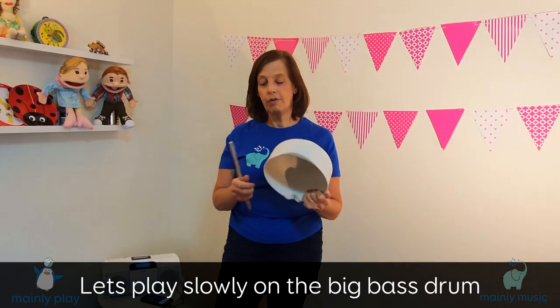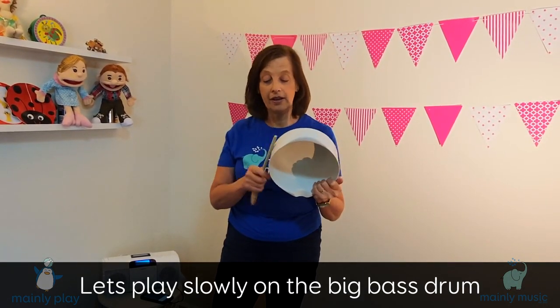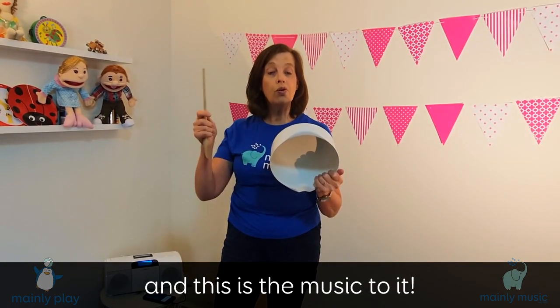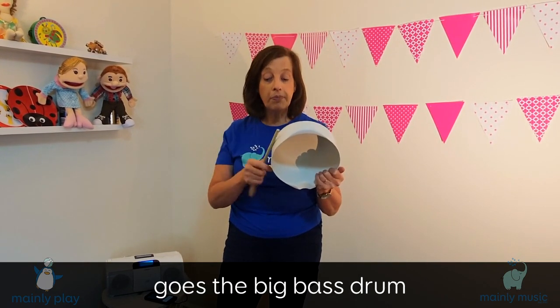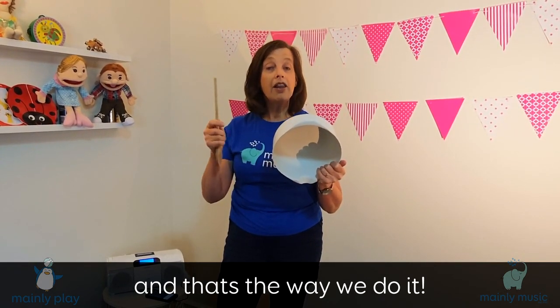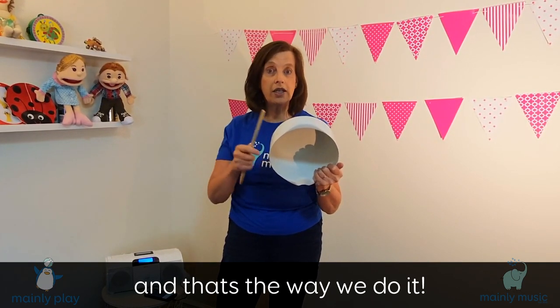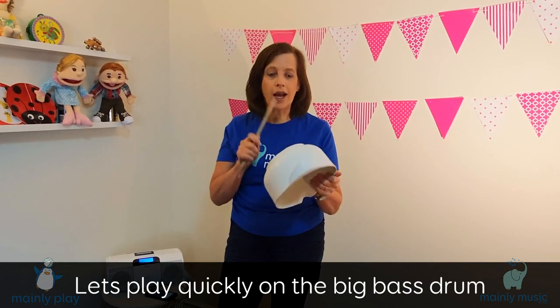Now, can you make slowly happen? What am I going to do slowly? On the outside, I've decided. Big bass drum, where are you doing slowly? This is the music to it. Boom, boom, boom goes the big bass drum, and that's the way we do it. Now, what's the opposite to slowly? It's quickly. Let's play quickly.